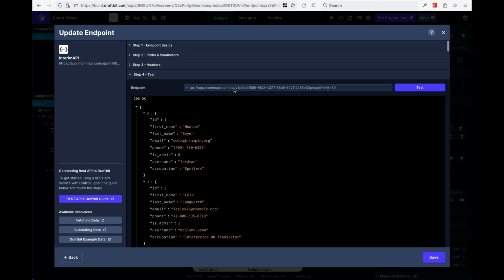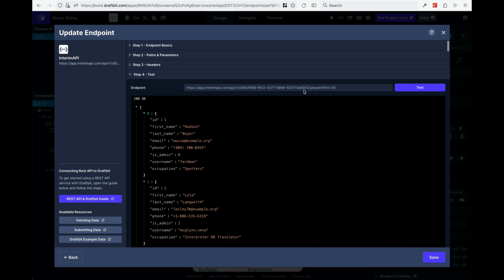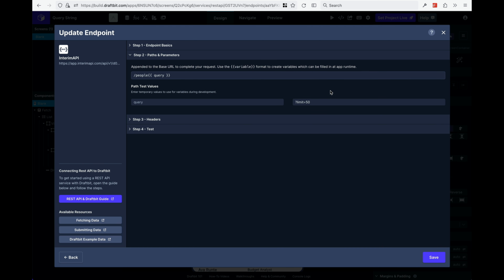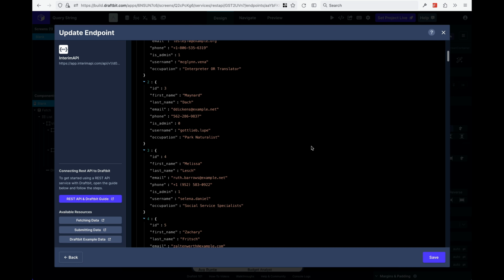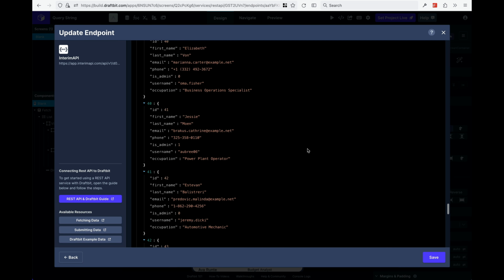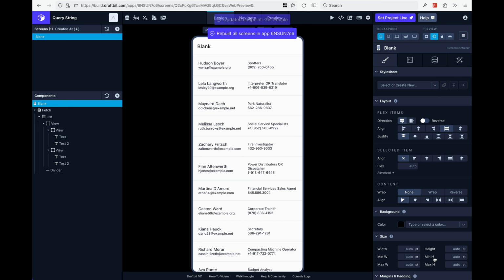It put together the base URL for my connection, and then the path after that, the /people, and then that question mark limit equals 50. That's the default value for our query here. And then you can see it sent me back 50 of this dummy data. So I'm going to save that, and then I'm going to show you how I use that.